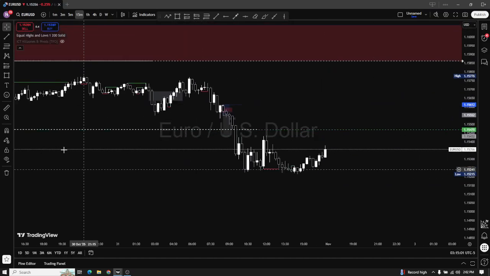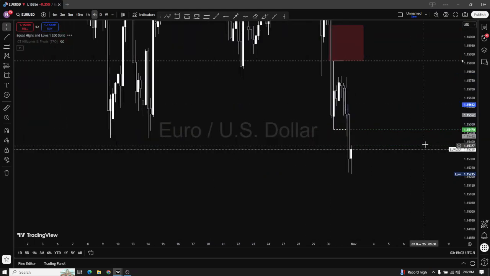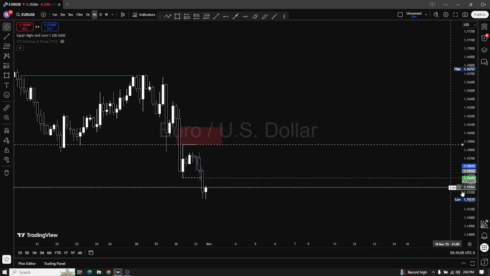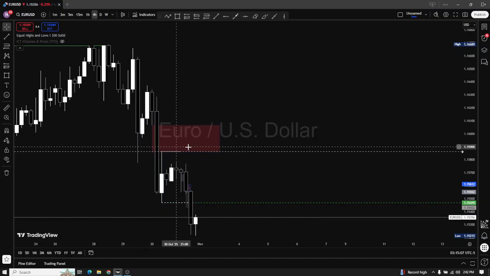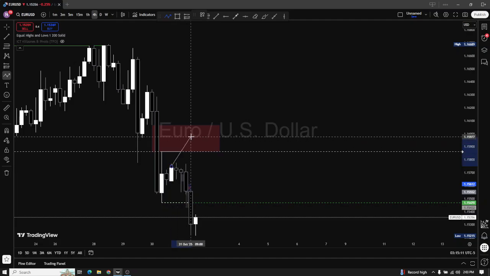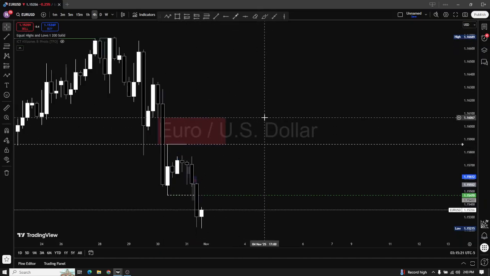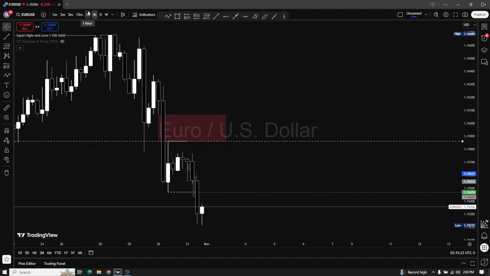What I saw here was EUR/USD on the 4-hour time frame. You can see this bearish fair value gap that I was waiting for the market to tap into, for a bearish imbalance, then look out for some sort of SMT divergence and an inverse fair value gap for the entry, but the market never came over here. So on the 4-hour time frame we don't have anything.